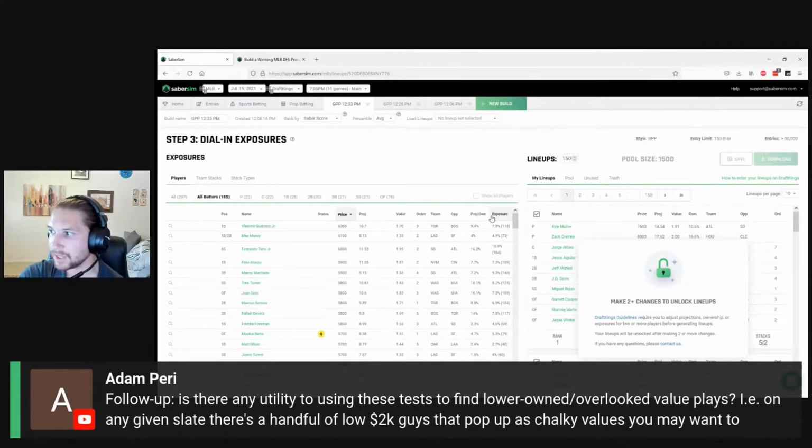And this kind of build demonstrates why coming in under on those players can be useful. But there's nothing wrong with taking Naquin or Cole Calhoun in your stacks, right? If you're playing Diamondbacks or Reds stacks, but I would probably avoid playing those guys as one-offs based on what I'm seeing here in a research build where they're like 3 and 4% optimal, and I think probably could be 20% owned.